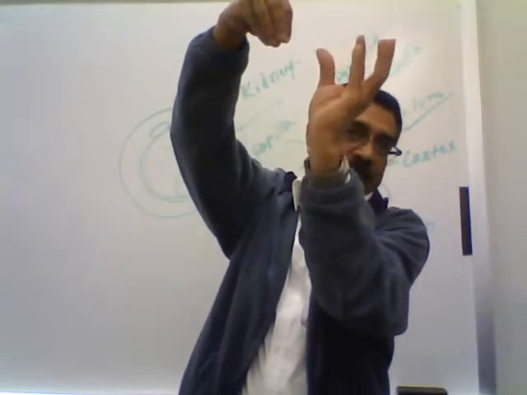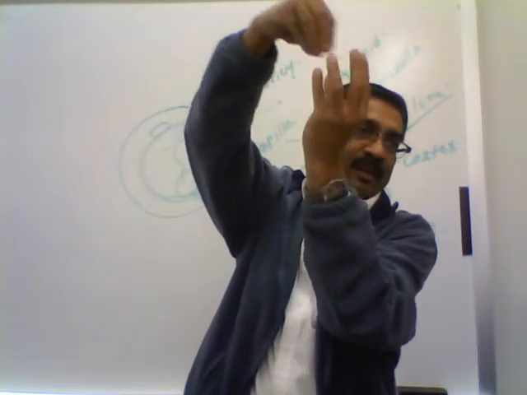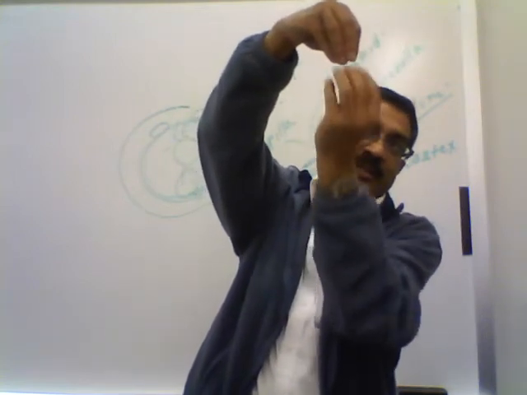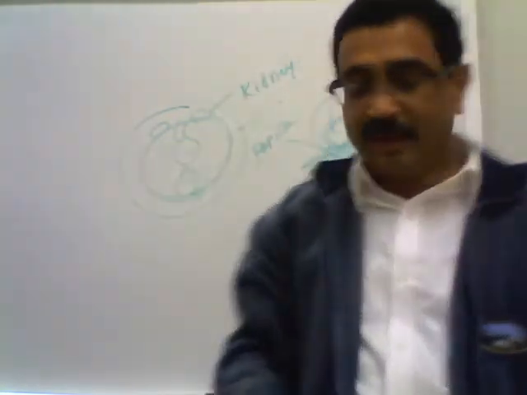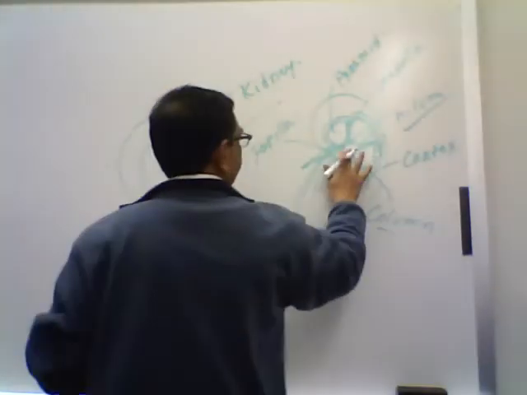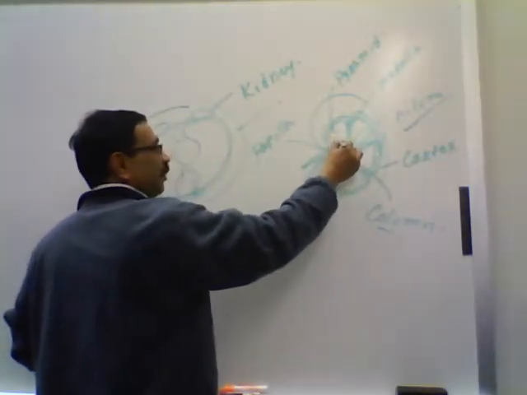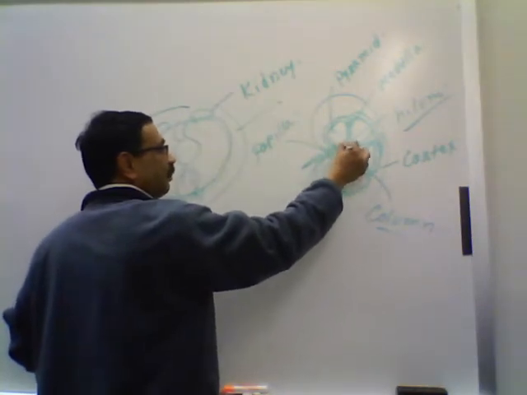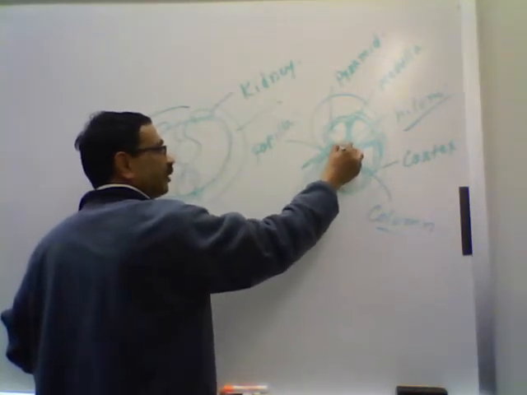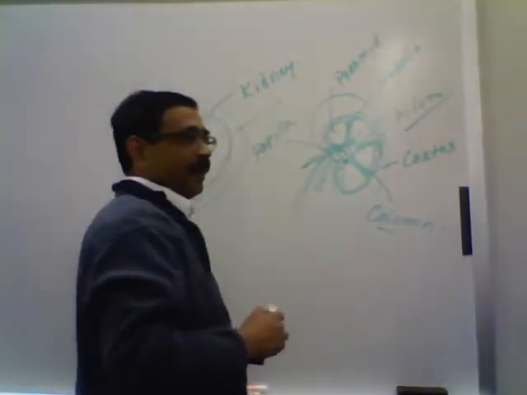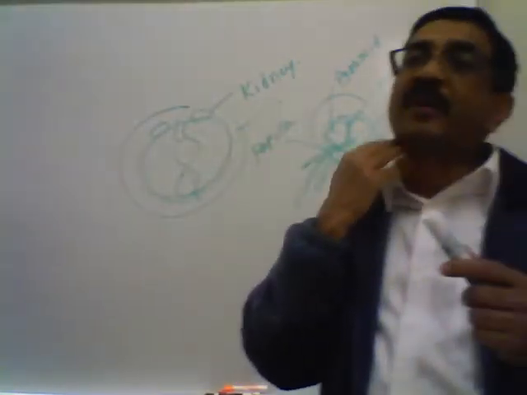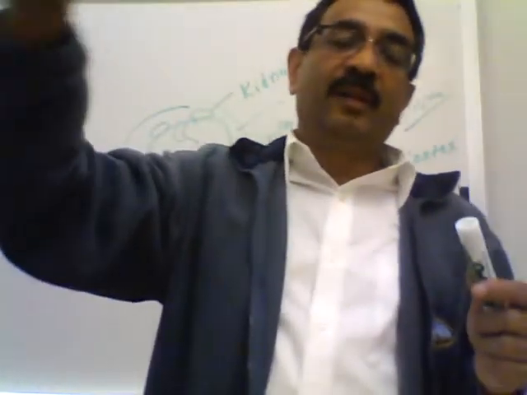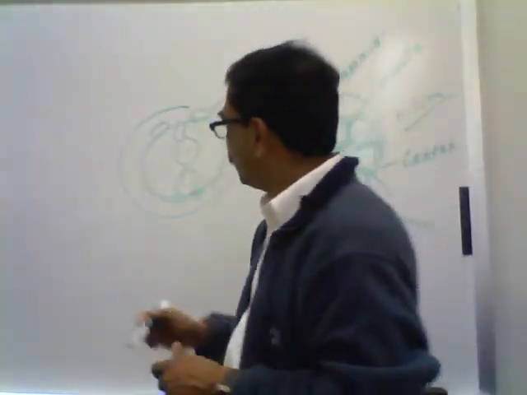It's like a cup or funnel. So urine is secreted from the papilla, enters into the minor calyx. Make sense? So here I can say this is the papilla and this is the cup. That's the minor calyx. So urine goes there. And from the minor calyx, from a number of minor calyces, urine enters into the major calyx.